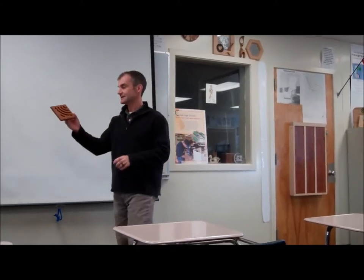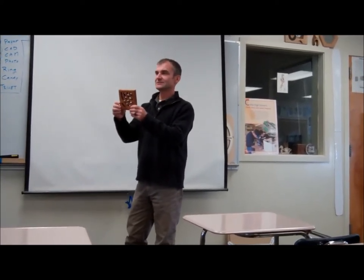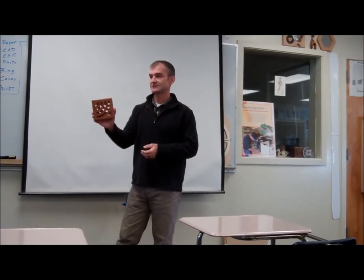I've actually seen really nice cabinet doors done like this as well, with really nice patterns. It's really hard to visualize this pattern until you run it. And then when it was all done running, I just took it out, ran it on a tabletop router to get my round overs, and then put a finish on it.